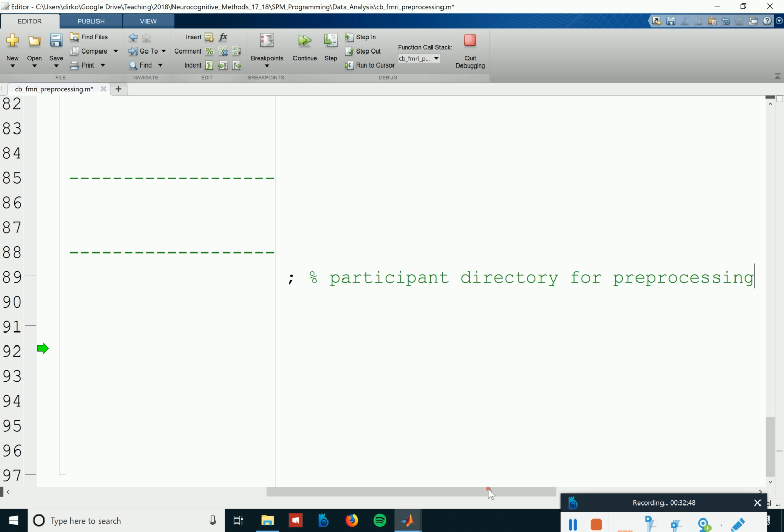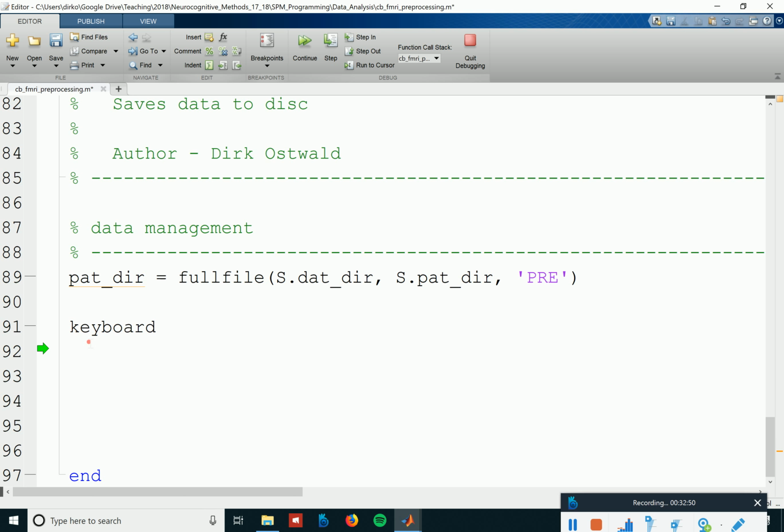So, and then we use the MATLAB directory and data management tools to do the following. First of all, if this directory exists, then we delete it, because we want to make sure that if we run this thing, there's no interaction between parts of pre-processing that have been done before or not, and everything gets confusing.